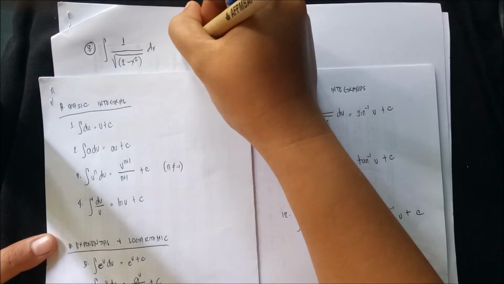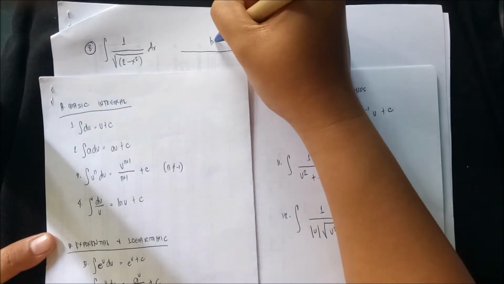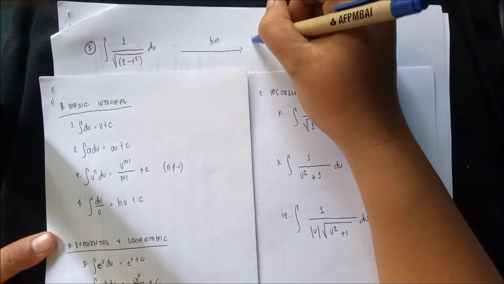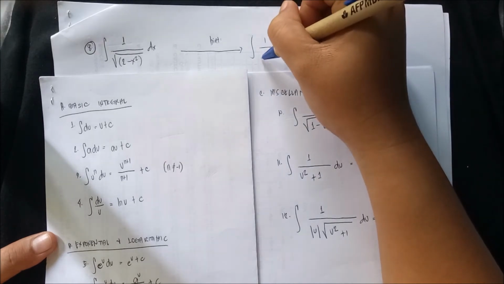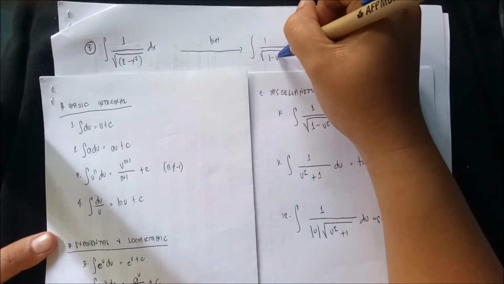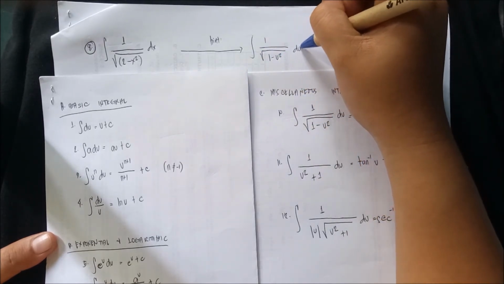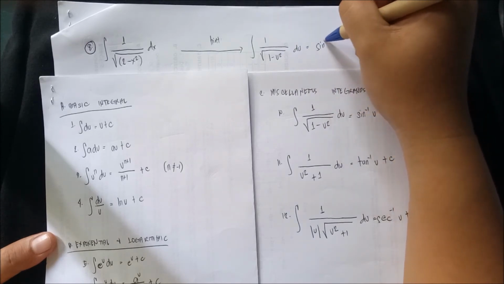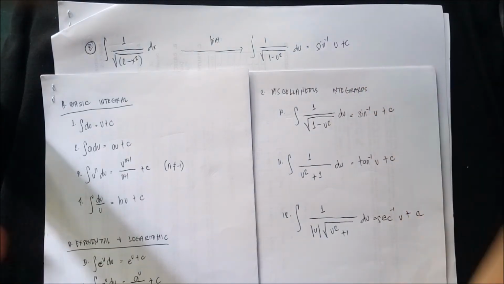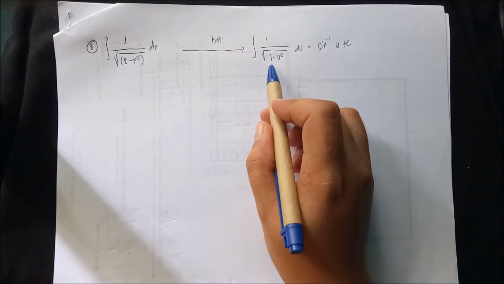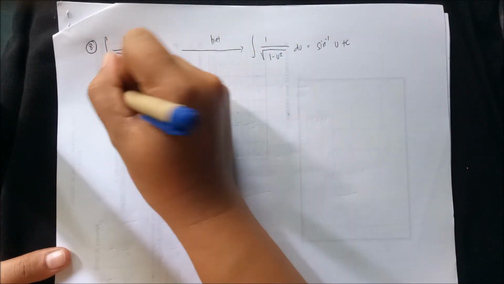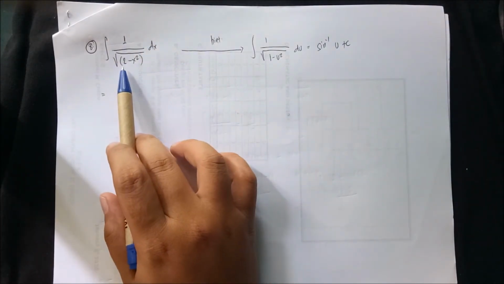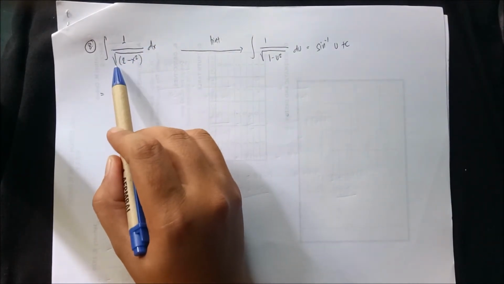Okay? But we have it at the back of our mind. Yung hint natin or yung goal natin more or less is ganito. Yung 1 over square root of 1 minus u square du is equal to arc sine u plus c. Okay? So, ang purpose natin or ang goal is maging ganito siya. Class, una, tanggalan natin yung 2. Kailangan 1 siya.